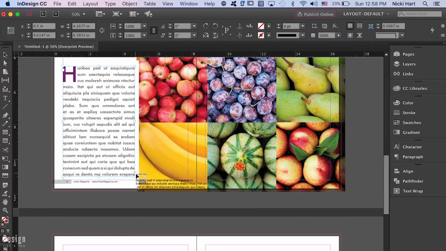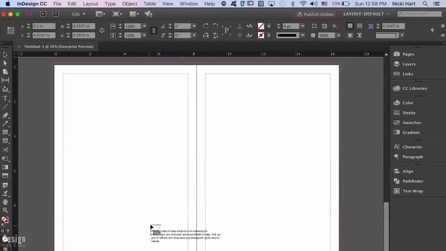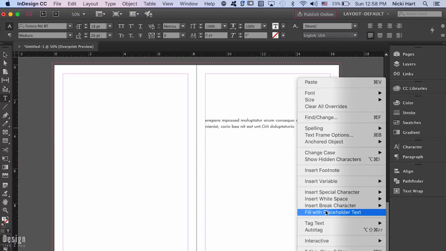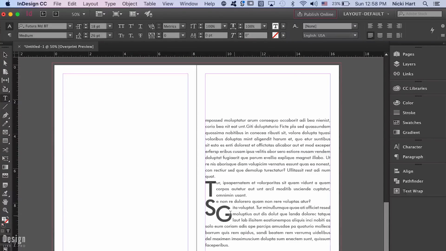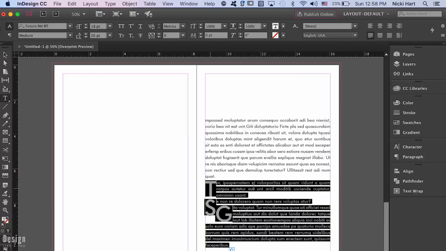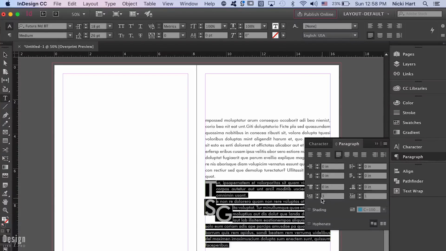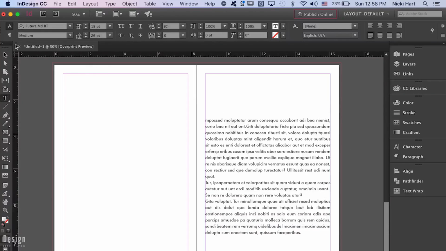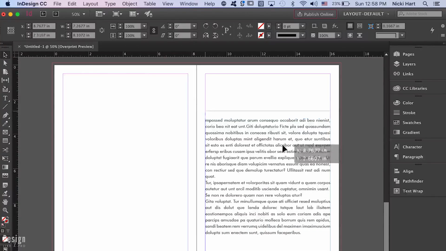So what you want to do is hit the plus sign, and you see that you get a little icon like this. So you can drop that text box on the next page. And let's go ahead and fill that up. There we go. It's pulling in the paragraphs from the previous one with the drop cap, so I can go ahead and remove that. But this gives us some text to work with.